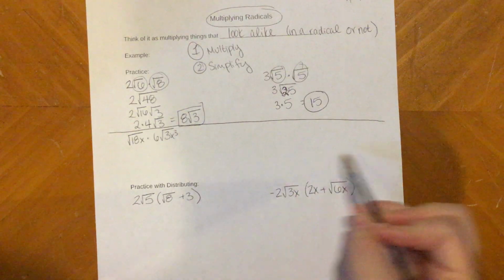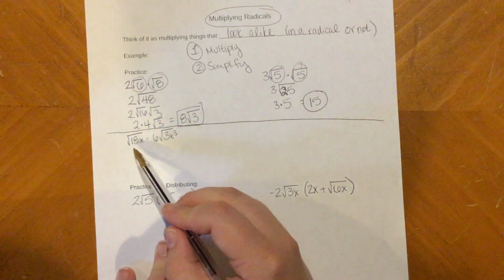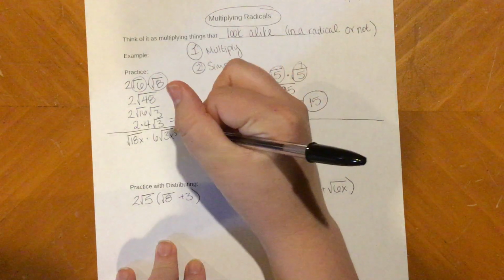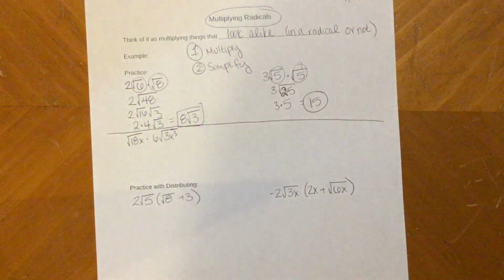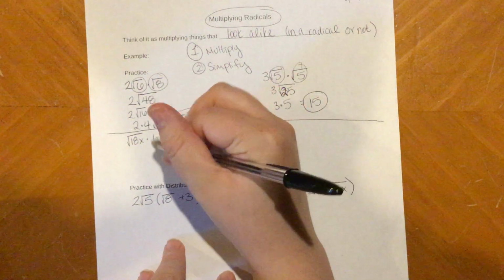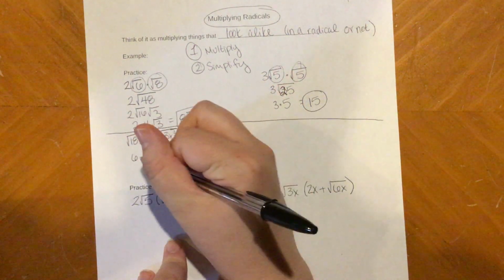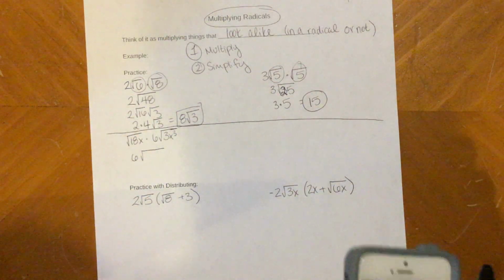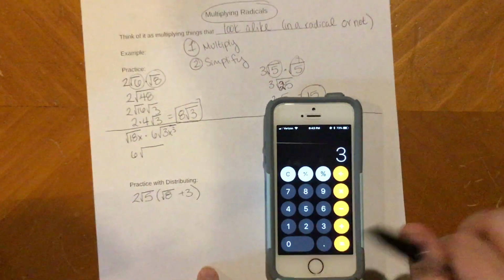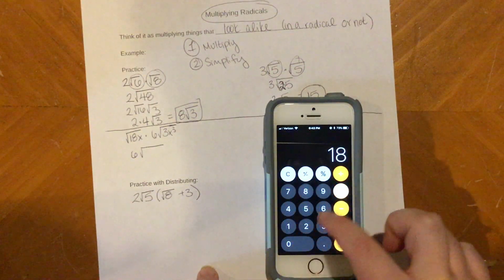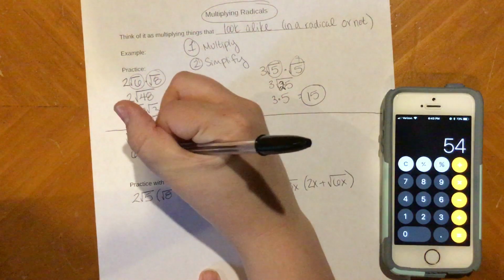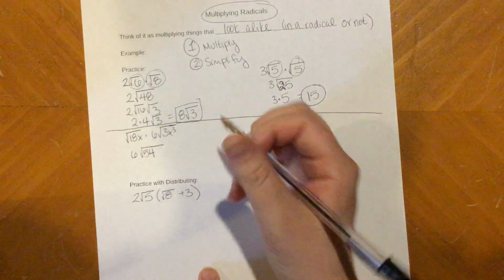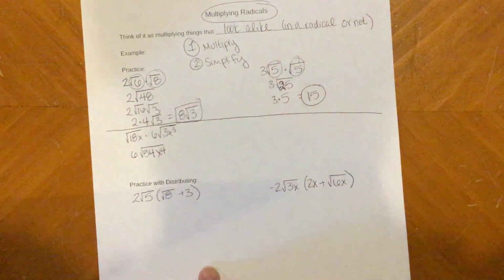I might need to write some of my stuff off to the side here. I have square root 18x times 6 square root 3x cubed. So now I've got some numbers and some variables. Again, that 6 should still remain on the outside because there's nothing else on the outside of a radical to combine. But I do need to multiply my 18 and my 3 together, which is 54. And you should know by now, if I take x times x cubed, that's going to give me x to the 4th.